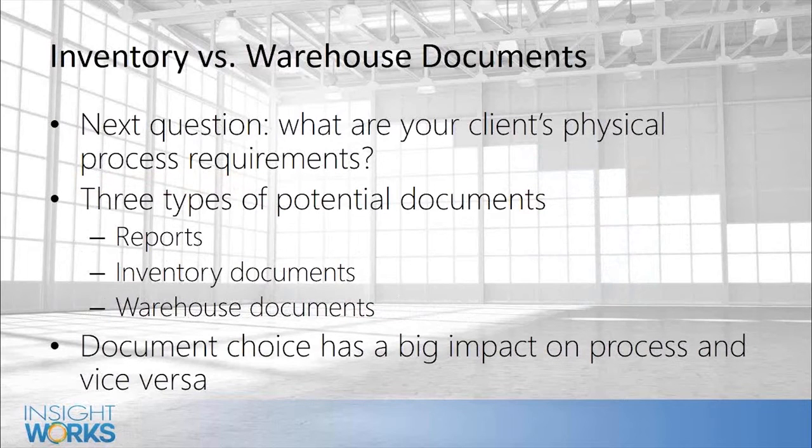So let's talk about the inventory and warehouse documents. This is kind of what I covered when we looked at that location card and the various options there. Again, we have three different ways we can generate documents, essentially pieces of paper. When I say documents, I mean a piece of paper for the warehouse to use to do picking and everything else.